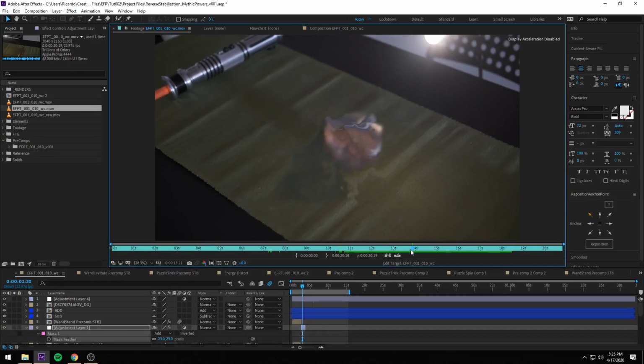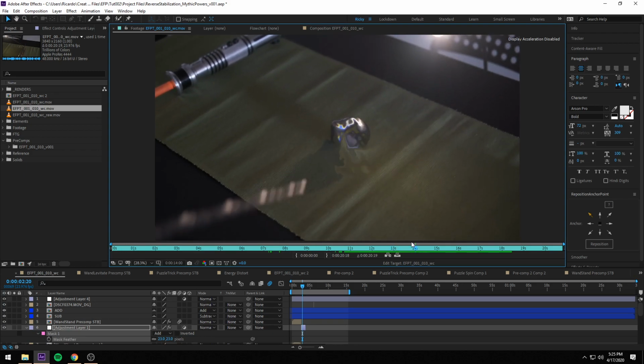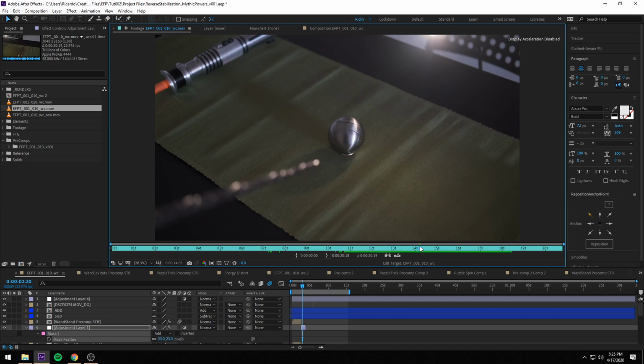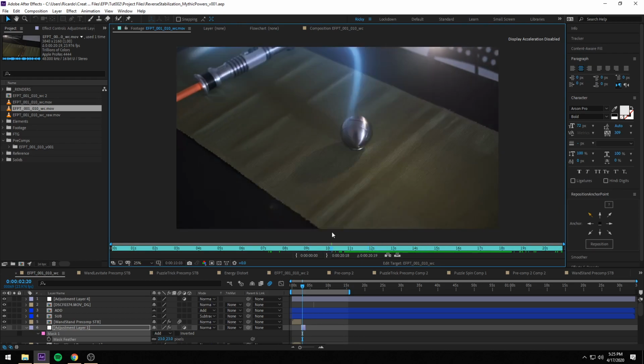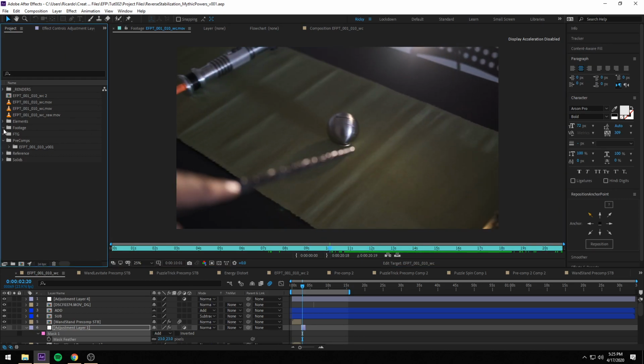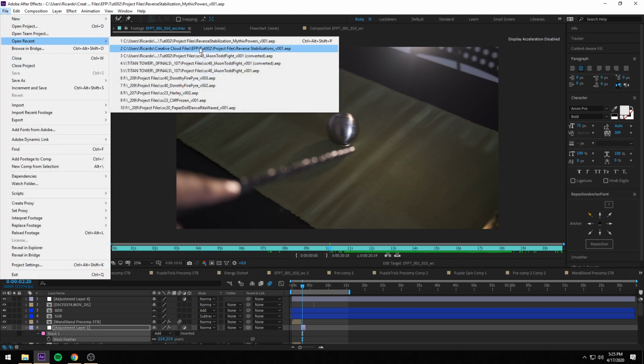Because again, if I wanted to, I could spend time on it and let it sit more on this ball and have it come back together, if I wasn't trying to film this one-handed. But yeah, whatever it takes. So let me see. I think I had one other. It was in the other comp. Let's open this one.